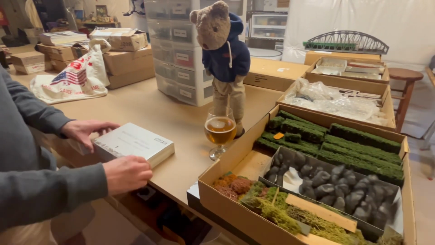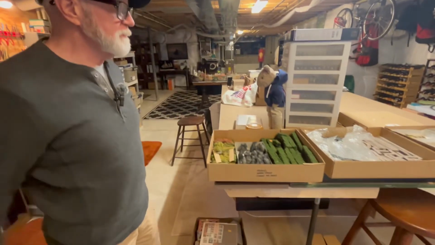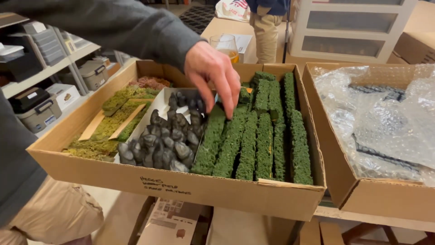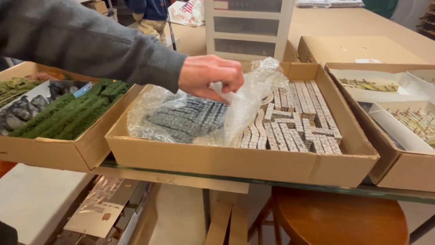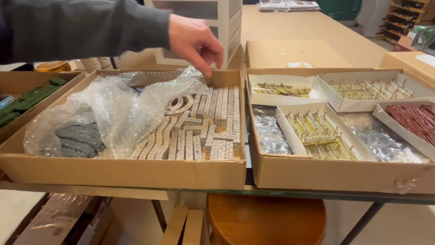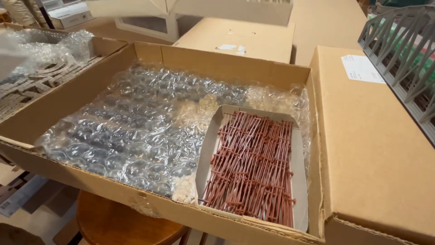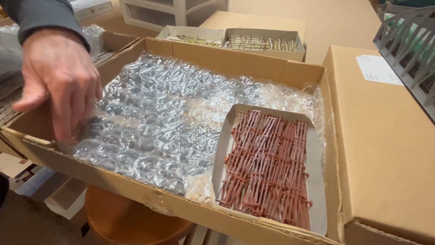What's this stuff here sitting along the edge, Mick? All this stuff is just stuff to put out on the battlefield to make it look good. There's hedges, nice big thick hedges. There's different kinds of walls, metal wall or stone fencing. We've got World War II fencing for battles, and then some stone hedging.